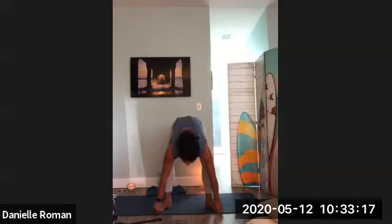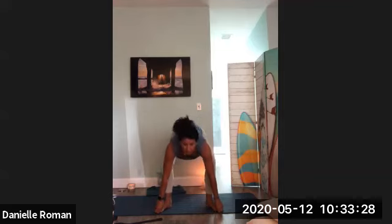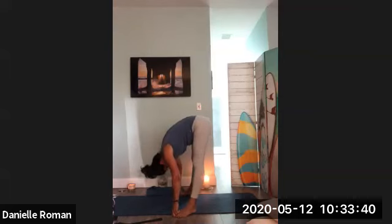I'm going to place my hands on my toes. And on my exhale, I'm going to lift and come up into a forward fold. So I exhale, forward fold. My toes are still out because I'm coming back into that low squat. And I bring my chin to my chest. Inhale, transition. Exhale into that low squat. So I'm going to show you from profile. So we're still out here. Inhale, transition. Exhale into that fold.